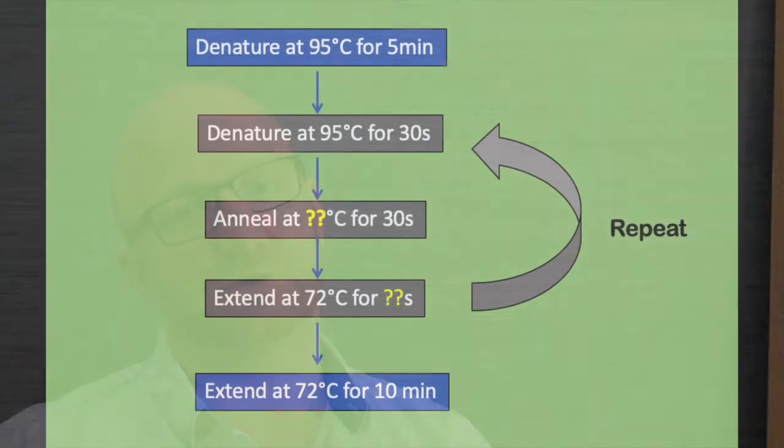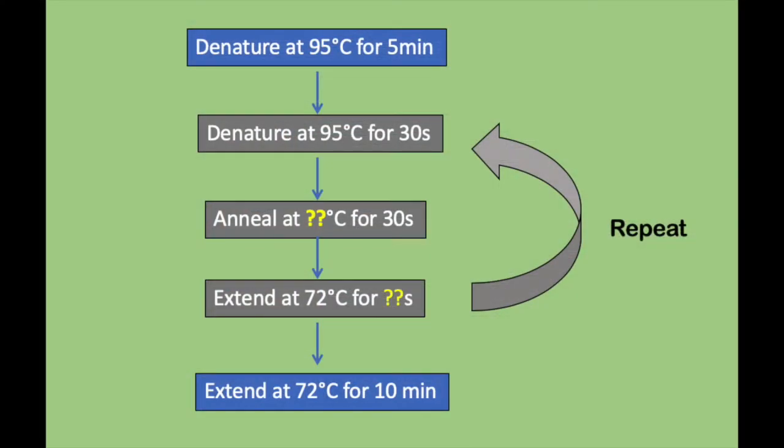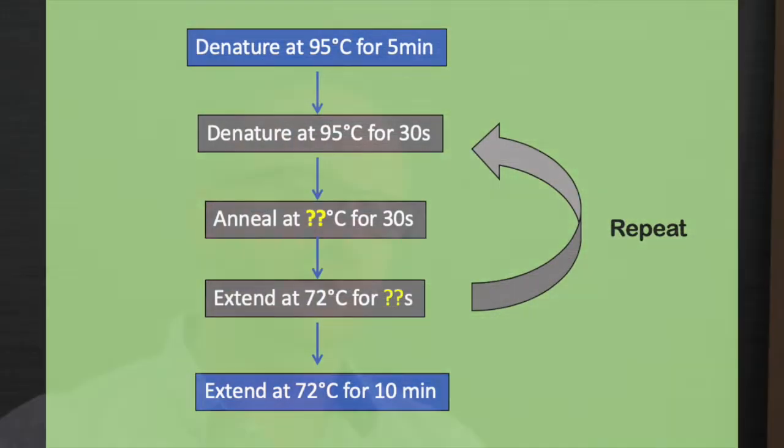At the end of all the cycles, you usually run a 72-degree step for 5 to 10 minutes to make sure the reaction is fully complete, everything's completely finished. And then finally you drop the temperature to 4 degrees and hold it there until you're ready for action. At this point, you could also take your PCR products out of the machine and put them in the fridge for storage. Okay, so that's it. PCR done. Now you're ready to run the gel. I'm going to do that in the next video.